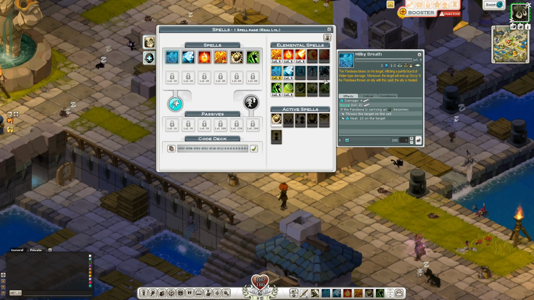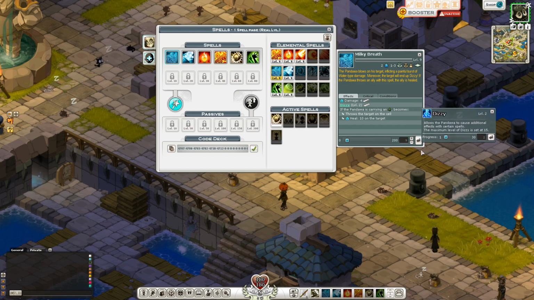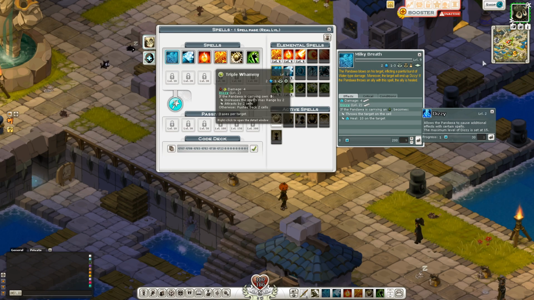So now, for example, if you click on my first spell here, it's called Milky Breath. It says it adds Dizzy level 2. Now, I don't know what Dizzy is. Okay, let me click on it. Boom. This tab pops up here. Allows a panda to cause additional effects with certain spells. The maximum level of Dizzy is set to 15, so I can stack up to 15 Dizzy on an opponent.